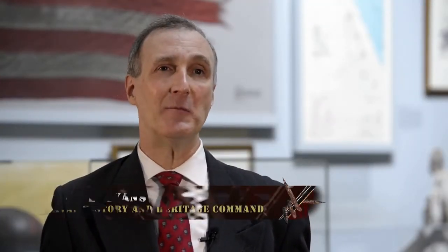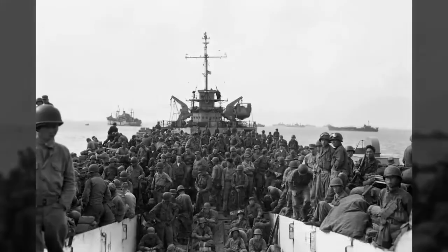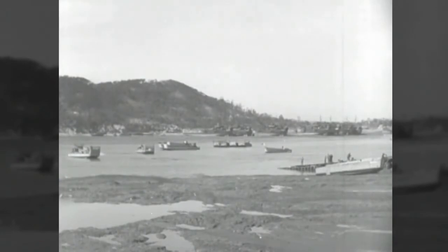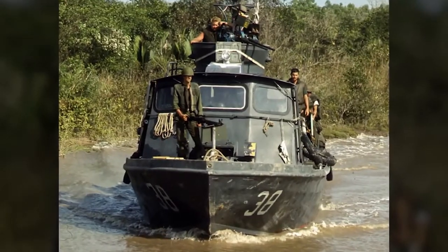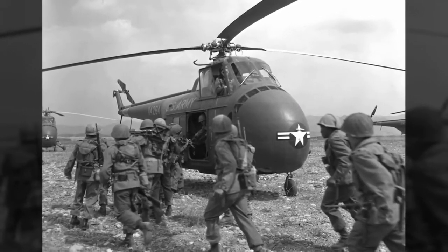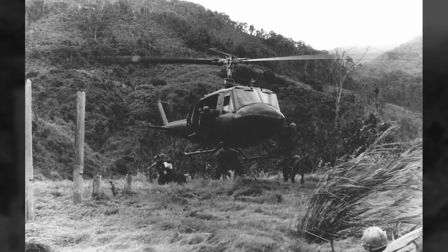We learned a great many lessons from these battles in World War II, some of them the hard way. We were able to develop additional landing craft and tactics such as the LCU — Landing Craft Utility — and used them at Inchon in the Korean War and during the Vietnam War. We developed the Brown Water Navy in the Mekong and its tributaries. We learned how to tighten up formations, gain the element of surprise, and develop naval gunfire support to a fine art. We eventually developed vertical envelopment when we introduced helicopters, enabling us to simultaneously land and flank the enemy on both sides of beaches — tremendous strategic and tactical flexibility.